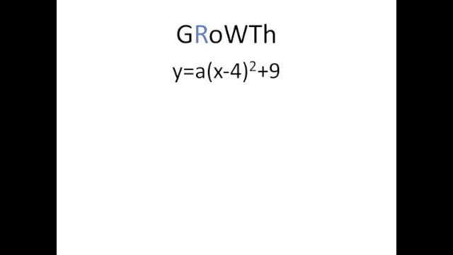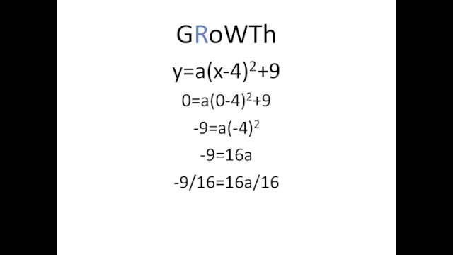As we move on to rule, you can plug the information that you know into the equation to make y equals a(x minus 4) squared plus 9. For finding the exact equation of the path the ball takes, you will need to find a. For now, you can replace x and y with 0, 0, because you know the graph hits that at some point. What you will end up with is 0 equals a(0 minus 4) squared plus 9. If you subtract 9 from both sides and attempt to get a alone, you will get negative 9 equals a(negative 4) squared.